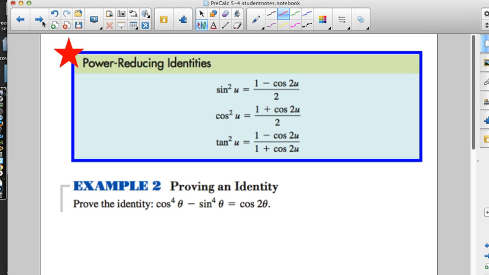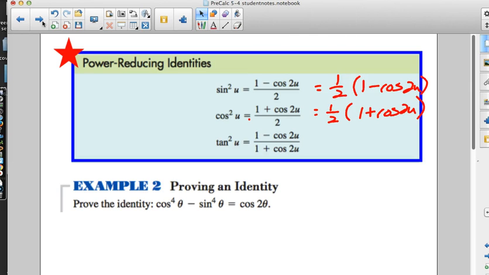Some books, just so you know, will give you these like this. There are circumstances where it's easier to work with the problem if the fraction is out in front. But most of the time, I actually prefer it in this fraction form until we get to the point where it definitely becomes necessary to pull fractions out and take a peek at them.